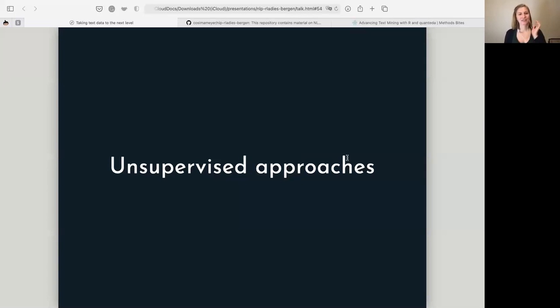Okay, so let's go for the unsupervised approaches. There are a couple of them, and I'm going to show you one of them. In the blog post, I think I discussed three of them, but we just won't have the time to go into detail on all of them. The main takeaway for unsupervised approaches, at least what people tend to criticize about them, is that it can easily become some kind of tea leaf reading. You're going to see in a second what I mean with that. And that's why validation becomes even more important to really see what is going on here.